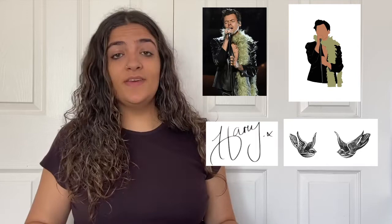I'm gonna use my favorite moment of Harry, which was in the Grammys, and I will turn that photo, which I'm gonna put right here, into pop art, as you can see right here. And I might use some symbols, which I'm not sure yet, but if I feel like I have extra space hanging around, I might use those symbols, but we'll see. But you can really just use your creativity and feel free, just explore as you like.